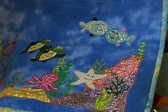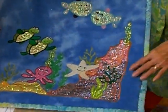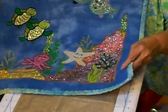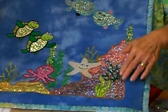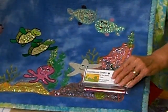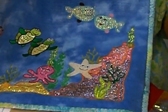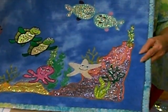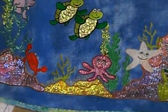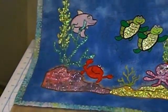I wanted to show you some really fun things here. You can see this sparkly area, and of course you can see it's much bigger than 4 inches. We can just measure that. So how did I work that out? Up here it's no problem, but down there it is. And that is, you can actually bond this together. So I'm going to move this little quilt right on over and let you get a little look at that and see the fun things.